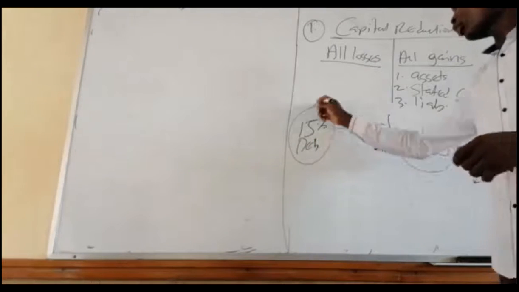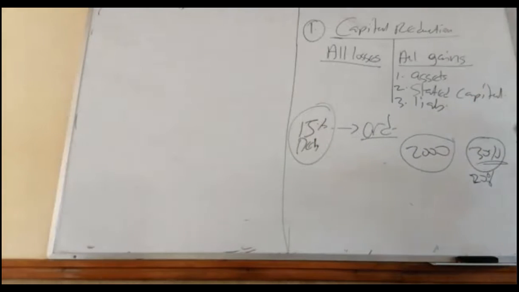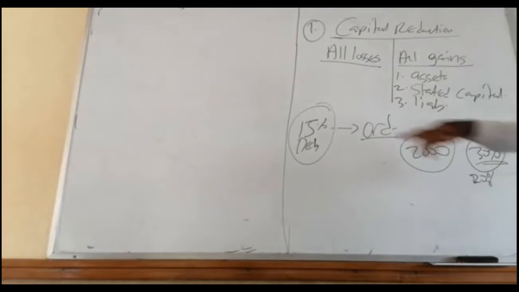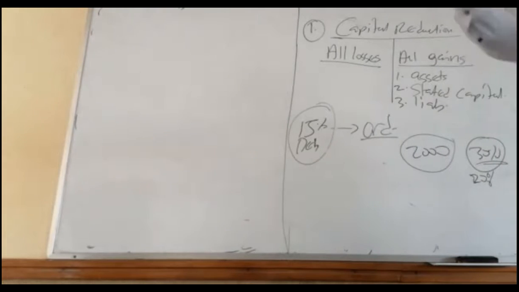debenture holders are entitled to a fixed interest. Ordinary shares are not entitled to fixed dividend. So even if we are not doing well, we can still hold on with what? Ordinary dividend. But with the debenture interest, you can't tell them that business is not going well. You must always pay the interest. So that's why in capital reduction, you see us converting a lot of debt into ordinary shares because we are running away from the fixed repayment. Something that will take money from us regularly.